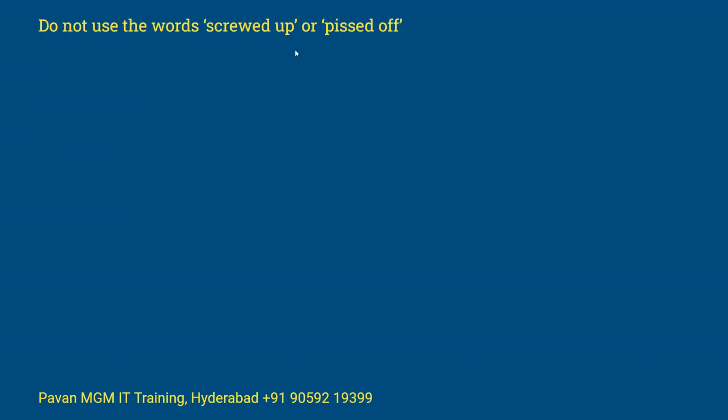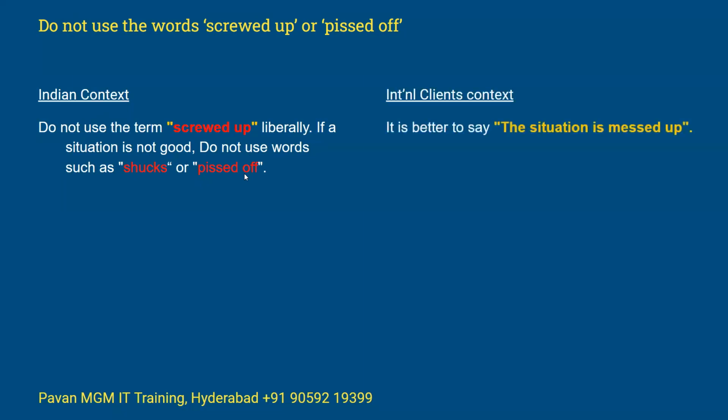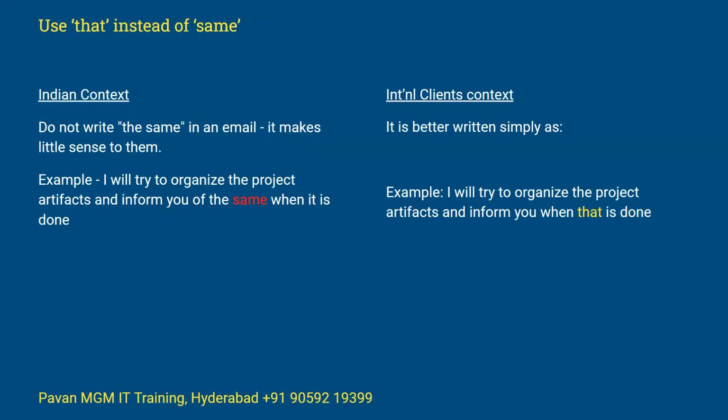And do not use the words screwed up or pissed off, right? In Indian context, do not use the term screwed up liberally. If a situation is not good, do not use words such as shucks or pissed off. Instead, it's better to say the situation is messed up, right?